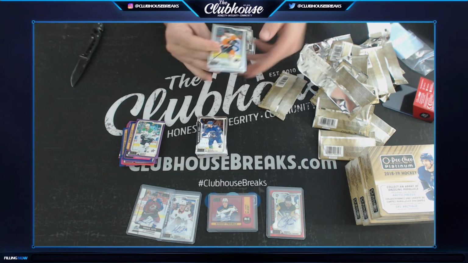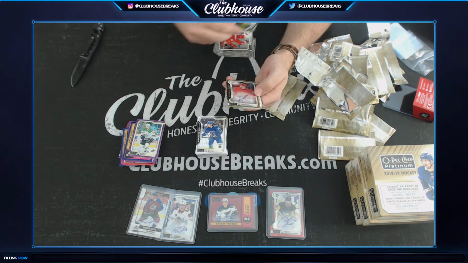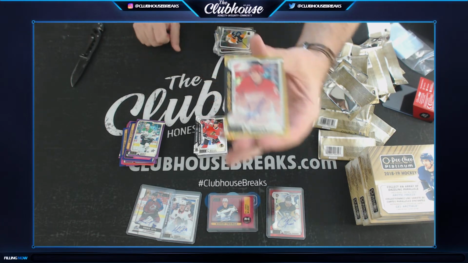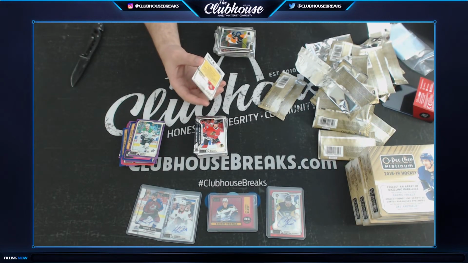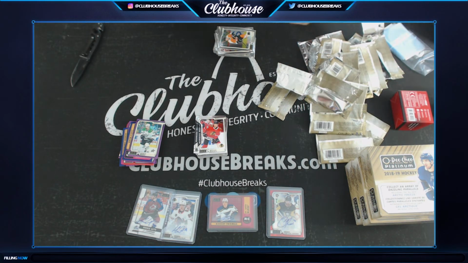And should be the auto. Ooh, seismic gold. Dennis Cholowski for Detroit, 16 of 25. Emperor. Cholowski, seismic gold rookie auto to 25 for the Detroit Red Wings. Beauty.